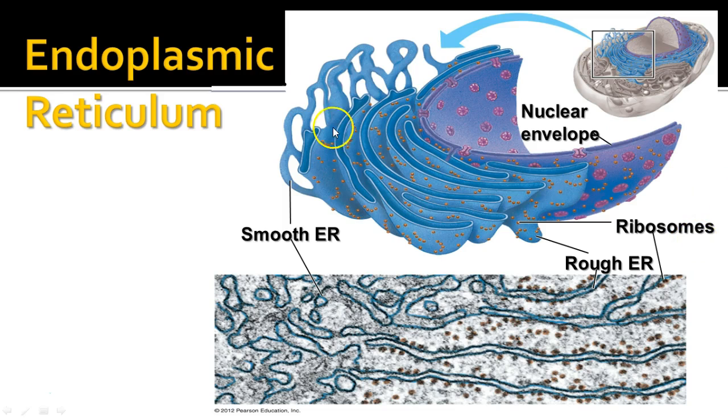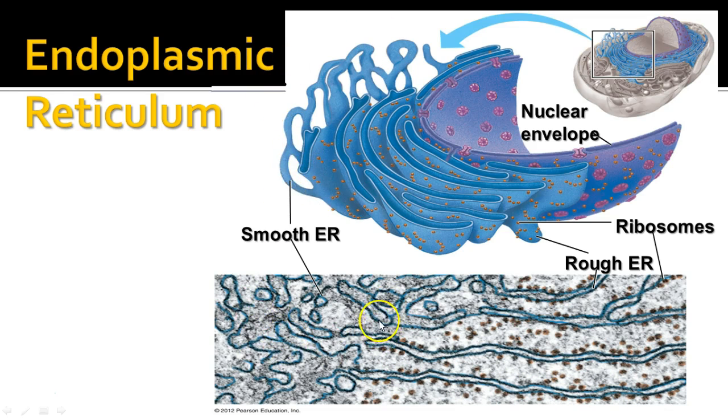Here we see the endoplasmic reticulum system. The rough endoplasmic reticulum is continuous with the nuclear envelope there. It's connected to it, and then the smooth endoplasmic reticulum is a little bit farther away. The rough ER is more lamellar, a series of layered membranes, whereas the smooth ER is more like a system or series of tubules.